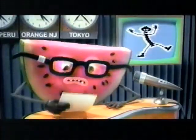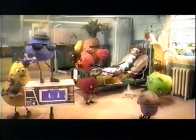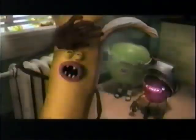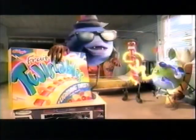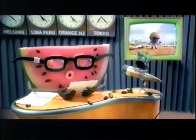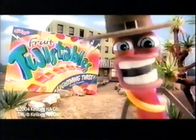That's just in. Sergeant Twistable has been struck by lightning. Blueberry, over to you. Sarge, how you feeling, baby? You got the blues? I feel good. I feel like a whole new Twistable. Look out! Whoa, bright. Look how bright and colorful that strip is. Just call me new Lightning Twist Fruit Punch. Groovy. Lightning Twist is the new fruit Twistable's flavor. In other news, Grape was squashed today by a giant chicken. New Lightning Twist from Fruit Twistables. It's the fruit snack with a twist.